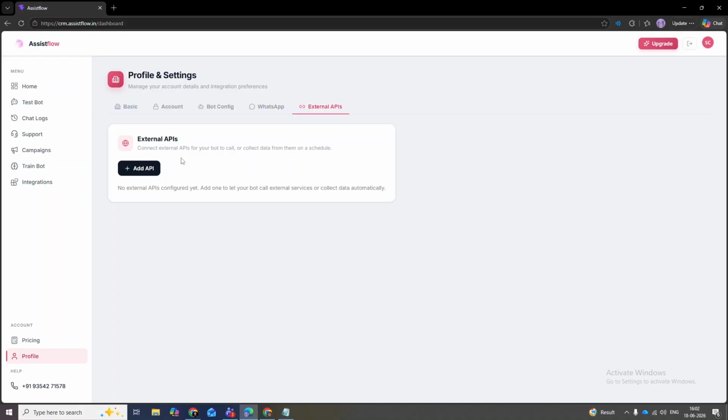So what you can do is, let's say you're using Delivery on the backend as a delivery partner, you can connect their API over here, and the bot will actually be able to fetch details from Delivery's backend and tell the consumer, okay, your package has reached here, it will take one more day to reach your place. So now I've just given you one example of external APIs. You can connect many external APIs through here.